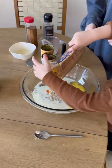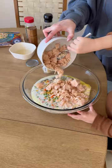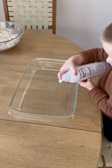Then we added one bag of frozen veggies and two cups of pre-cooked chicken. I used canned chicken this time just because we had it in the pantry and I wanted to get rid of it, but fresh is always better. I had two cups of egg noodles boiling on the stove while we prepped the casserole dish.